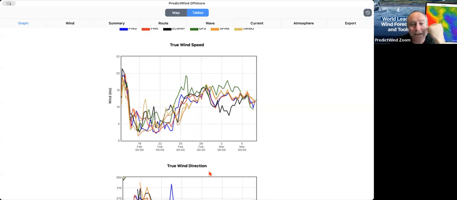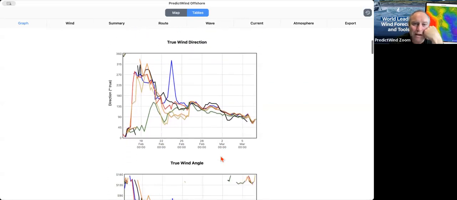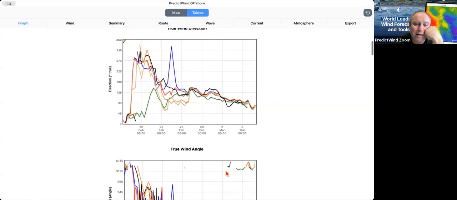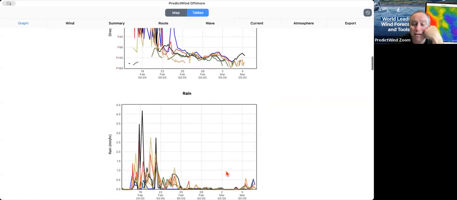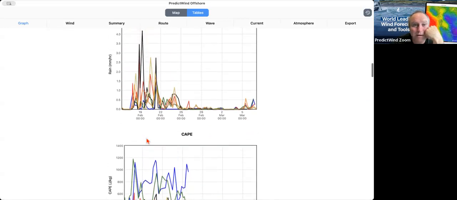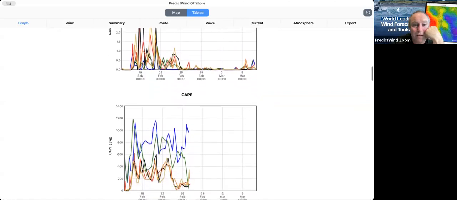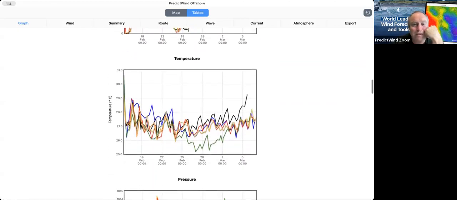And we can see the fuel, the amount of time motoring. If I had that turned on, you've got 4 days of motoring. Wind directions, a bit of a variance there. But what I really wanted to show you here, in our routes, you can see the rain, and then we have the Cape. So those particular dates might be times we want to look out for, where we see those things together.